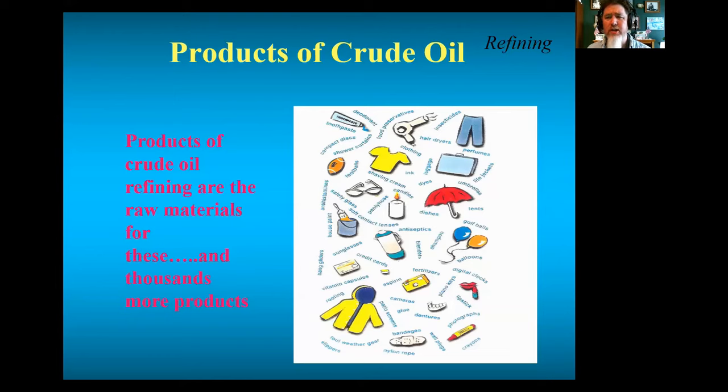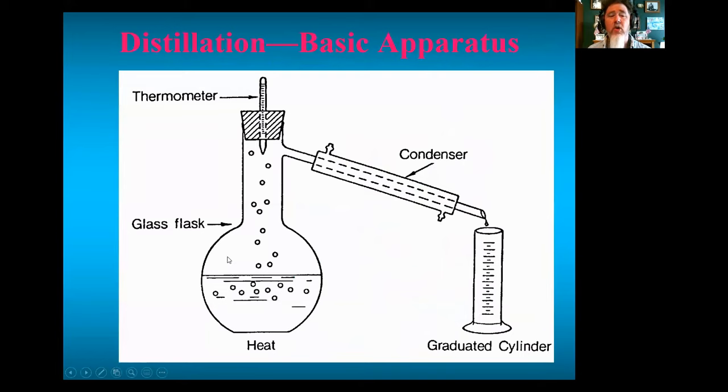So on this distillation process, what I wanted to do, next slide. See if that, I'm not sure what's, there we go. So this is kind of how we have set up here. I have my 200 milliliters of crude oil in the heating flask, and I got a cork on it with a thermometer. The thermometer, this particular picture is a little crude. That thermometer needs to be just a little bit lower than where it's currently at, but that's okay.